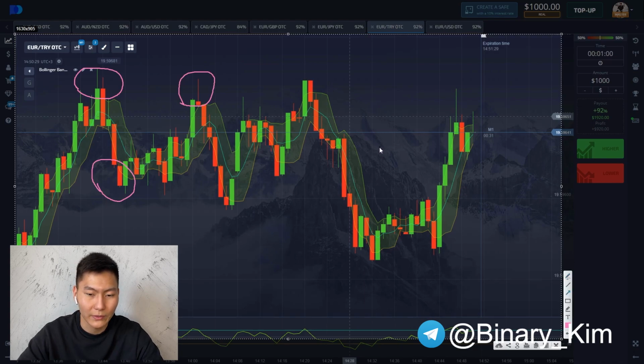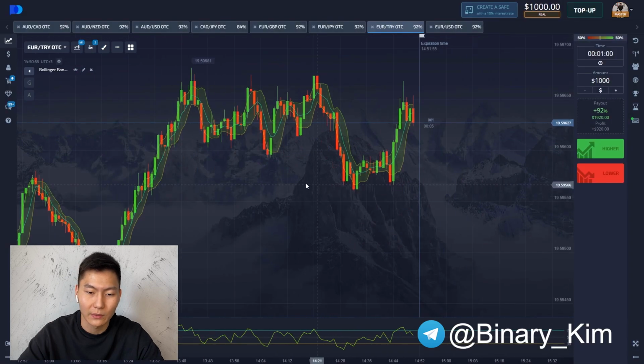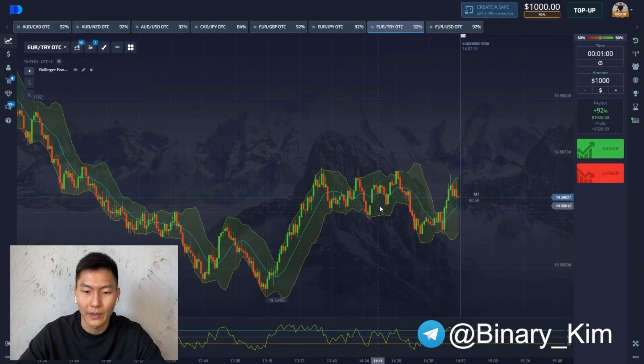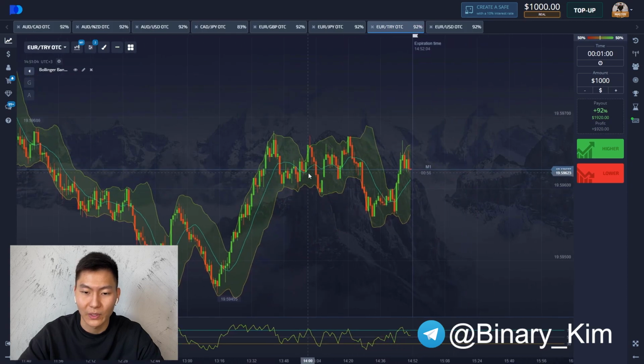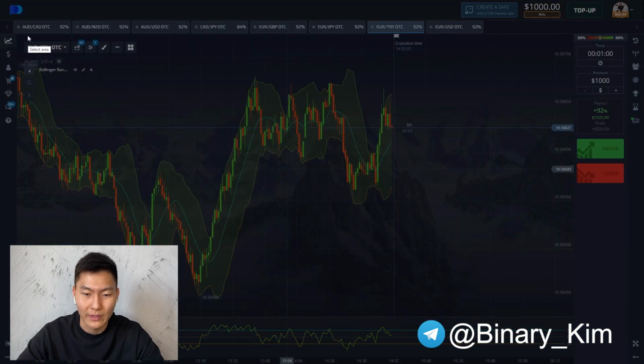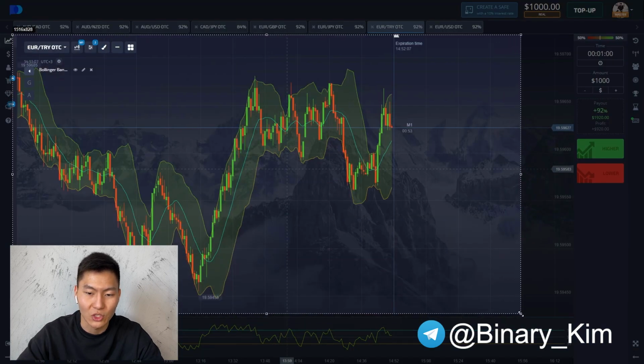Let's figure it out. The Bollinger Bands consist of the upper moving average, the lower one, and the middle moving average, which is the Bollinger Bands itself. So these moving averages are similar to the ones that the RSI has. And why do we use these settings? Because when you analyze the chart and look for the trade entry, we need the price to move within this channel all the time, guys.